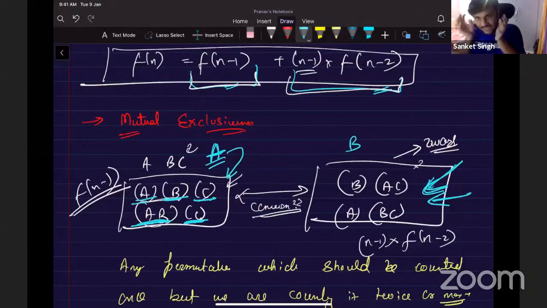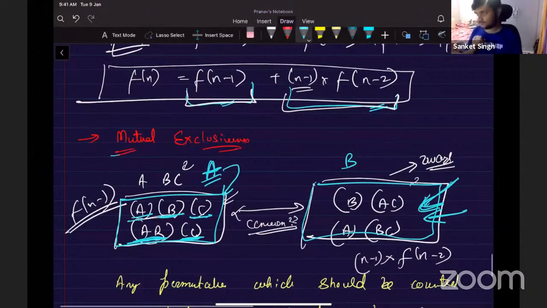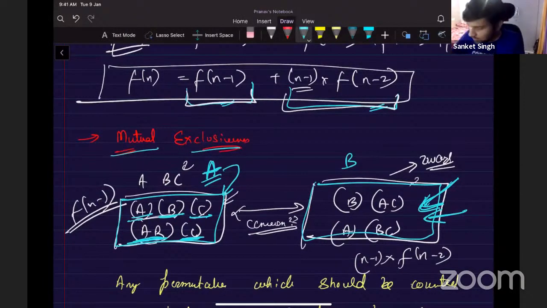So can we say that the ways which set A is calculating are all unique, and the ways which set B is calculating are all unique? Does that make sense? Both of them are calculating unique ways. We are not adding any way twice, which would lead to a wrong answer. This is the property of mutual exclusion, that there is no common answer coming from both of these subproblems. There is no such common answer which should not be counted twice, thrice, or more. Right? There is no such common problem.